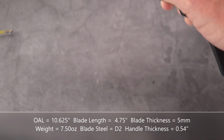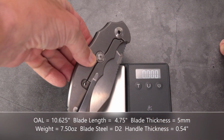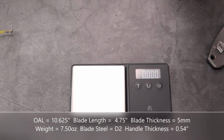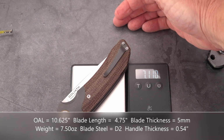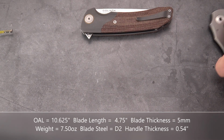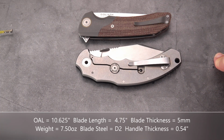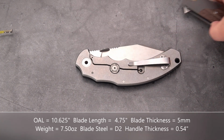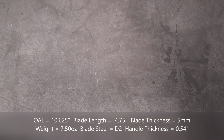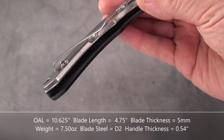And yet, yeah, it's heavy, but you know, for its size, 7.56 ounces. If we weigh up the Goliath, that's 7.11. So much smaller knife. Well, much smaller? It's smaller. It's a good, I'd say, 80% of the size of the Dragotac. And yet the Dragotac manages to keep its lightness through that G10 slab on one side, which is entirely G10. Let's take a peek inside.